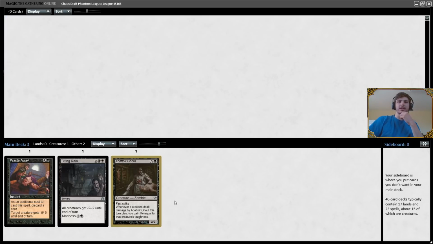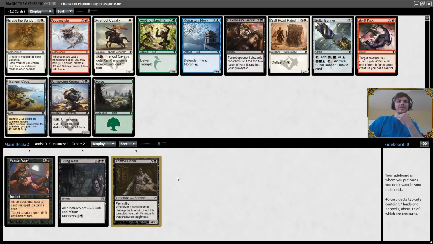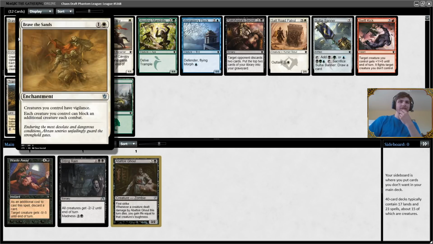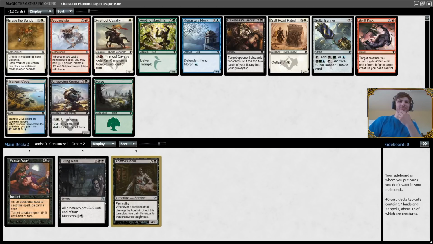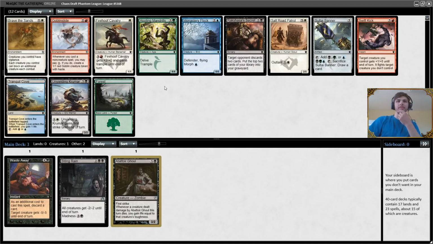But that art on Abattoir Ghoul is nasty. Okay, we're going for the mono disgusting art. Jeez, you're right. Oh my gosh, these artworks. Okay, let's see. There's creatures have vigilance. Each creature can block an additional creature. No, thank you. Goblin Slide. No, thank you. We could take Hooting Mandrills. That's probably going to be great. Hooting Mandrills is pretty excellent.